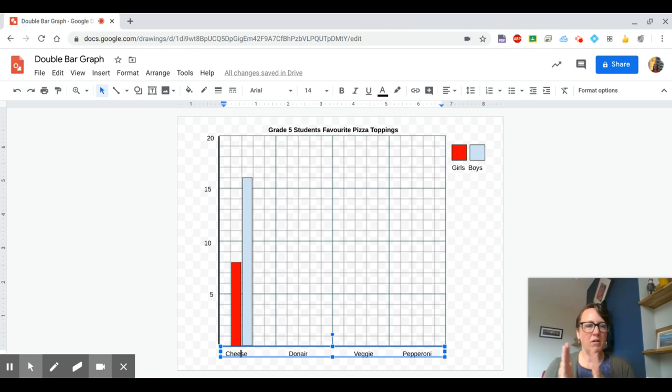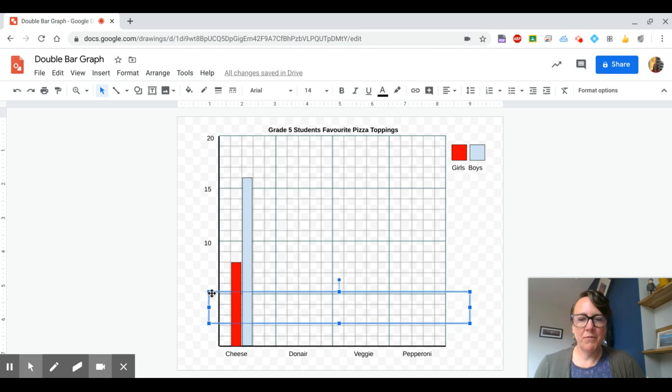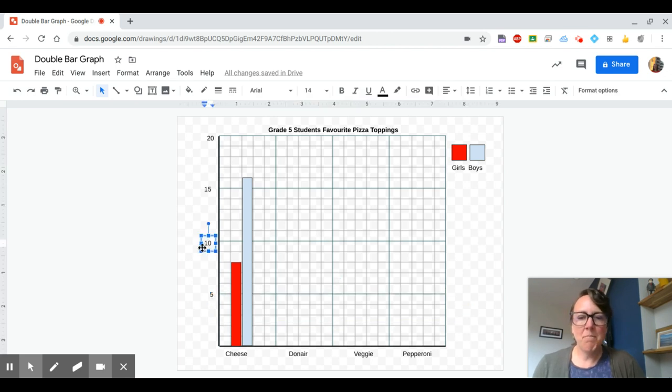I don't want all of my bars being scrunched in together, so I want to make it nice and spread out amongst the whole graph so that you can easily see that these two bars are represented by the cheese, right? And I will make the two other bars over here. Same with the girls and the boys, I just use one text box. With the numbers, I had to individually make them, but that makes it simple for you to be able to, let's do this one instead, move it around, right?